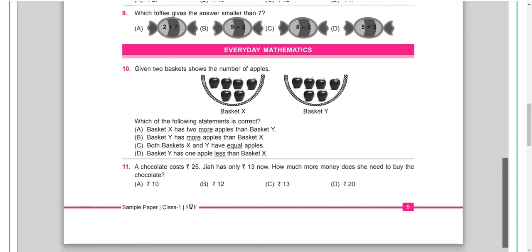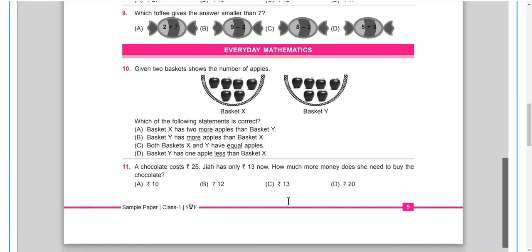I think it's... Can you read out the answers for me? You don't know how to do this? No, the answers. Can you read out? The first answer is A 10, B 12, C 13 and D is 20. But what you need to do is make your counting and find out what is the exact answer. Maybe it's 10 more. No, you cannot take maybe. You have to calculate yourself. This is mathematics.